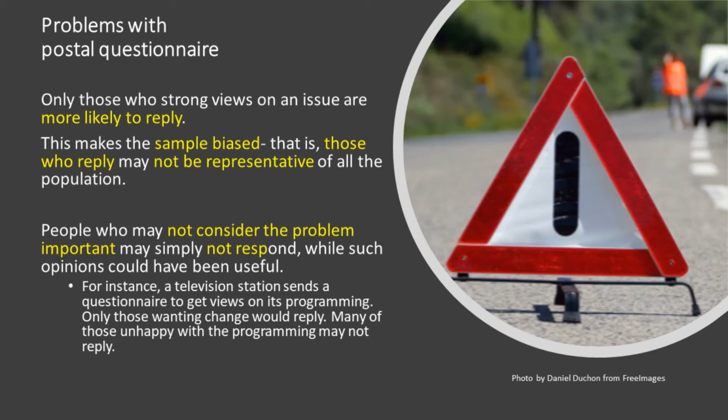That is, people who may not consider the problem important may simply not respond, while such opinions could have been useful for the researcher. For instance, a television station sends a questionnaire to get views on its programming. Only those wanting change would reply. Many of those unhappy with the programming may not reply. While the researcher is looking for a variety of views, he ends up getting the views of people who hold a strong or biased view.